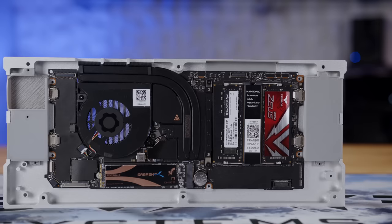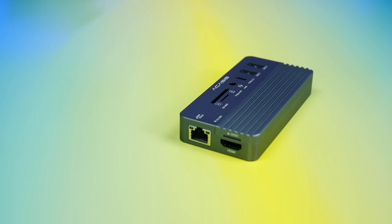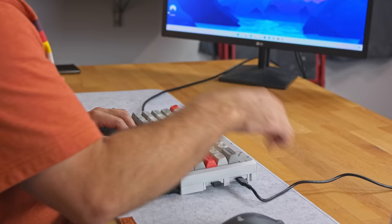Now, what about the computer part of it? After all, it's a complete PC in a mechanical keyboard. Well, first, I had a one cable solution using this USB-C hub, but despite it being able to deliver 100 watts of power, I couldn't get the system to post when using it. However, connecting the Framework mainboard directly to the 100 watt power supply, it worked.